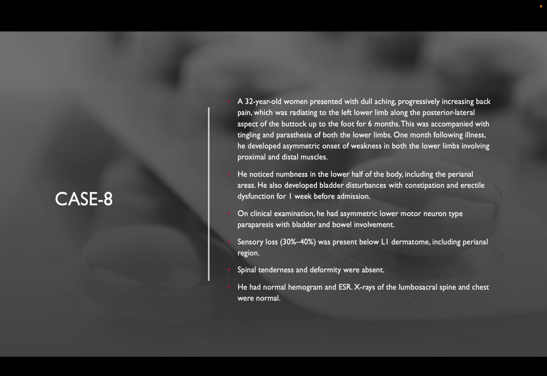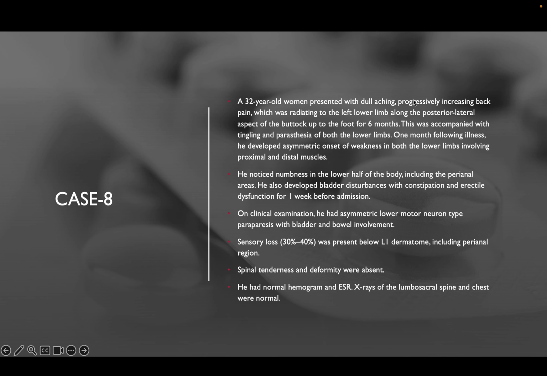Also, in extramedullary there is extradural and intradural. Extradural is mostly vertebral causes where symmetry is a possibility, because it is vertebral and can easily involve both sides. In extramedullary intradural, mostly they are asymmetrical, they can't involve both sides. So this might be a case of intradural, since there is no spinal tenderness or deformity. So this is a case of compressive myelopathy where TB arachnoiditis is a possibility.